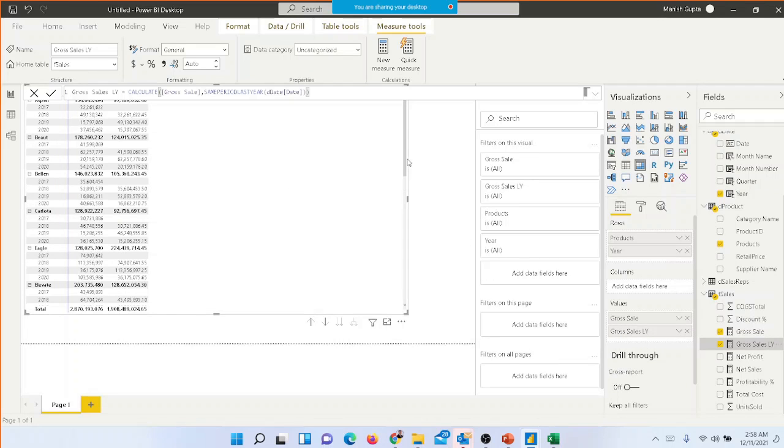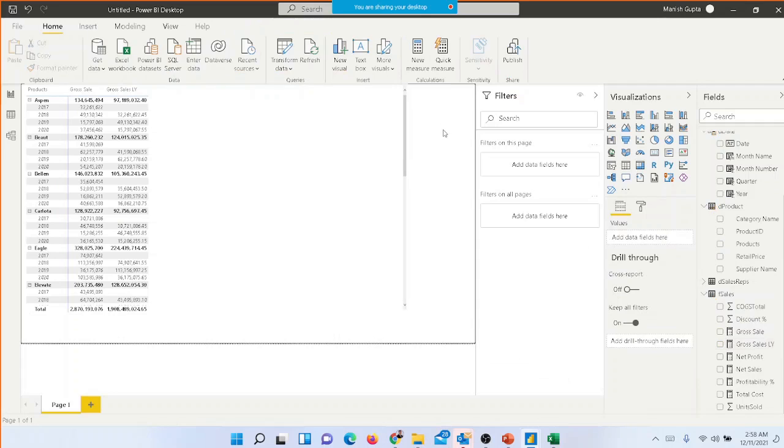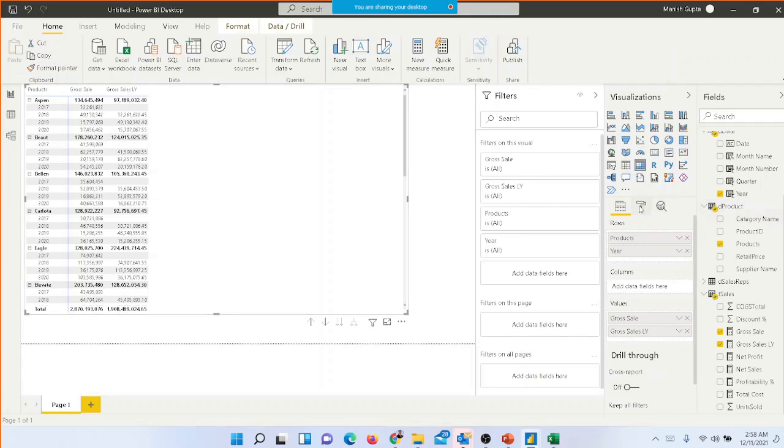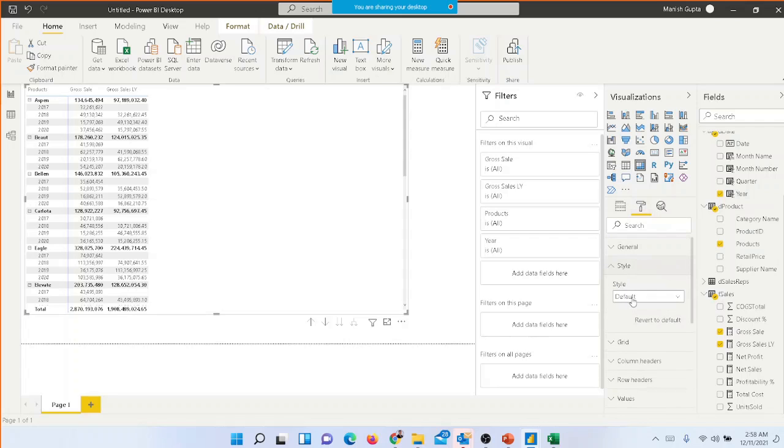And now you can see it's picking up the gross sale of this year. I don't know if you can see this or not. Let me make it slightly bigger by going to format, style, no, not in style, in general, not in general, column headers.